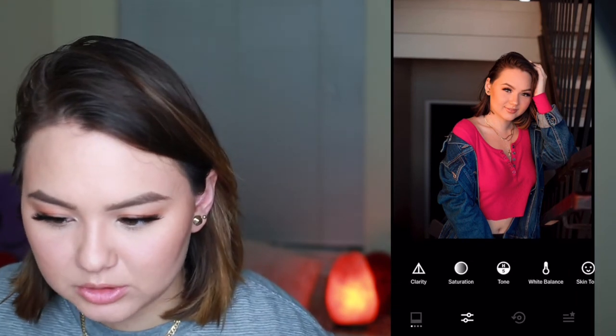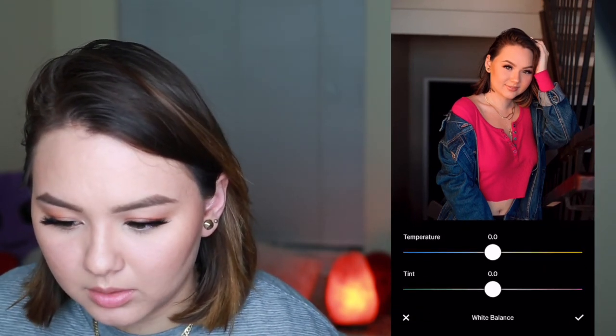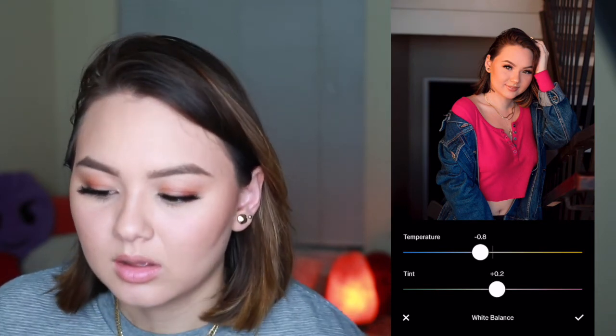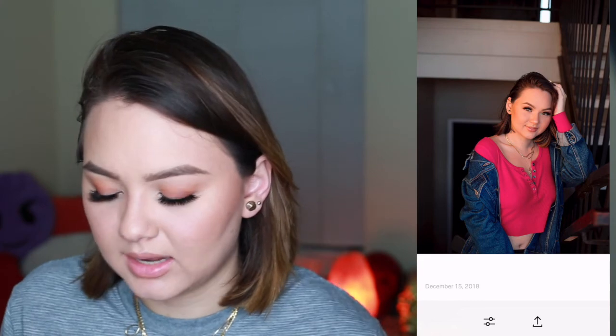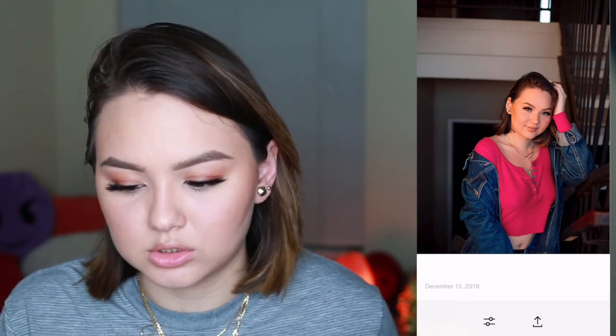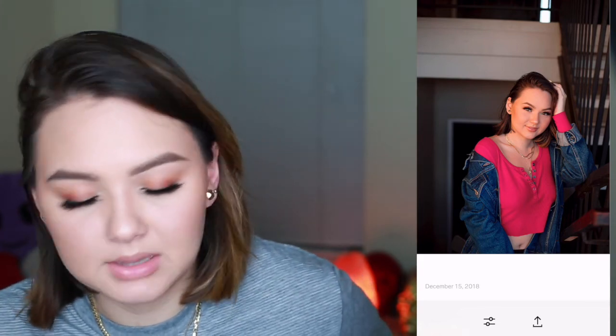So I also wanted to bring the temperature down a little bit. I feel like it was kind of too warm. So I wanted to make that adjustment to make it a little bit more blue and sort of bring out that pinks again. Whenever I do that kind of stuff, I usually am using all the same settings, so I go through it very quickly. But like I said, it's kind of based on each of the photos, so it's a little bit different every time, but I'm basically doing the same thing. So this is just kind of one example of me editing a photo.